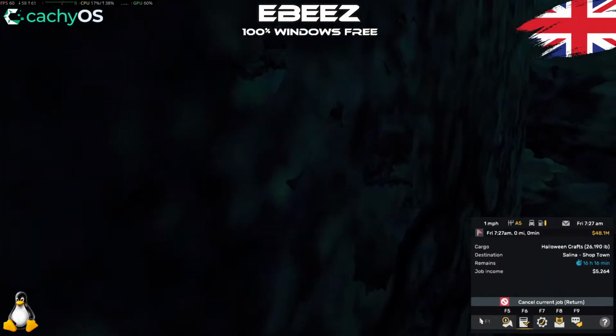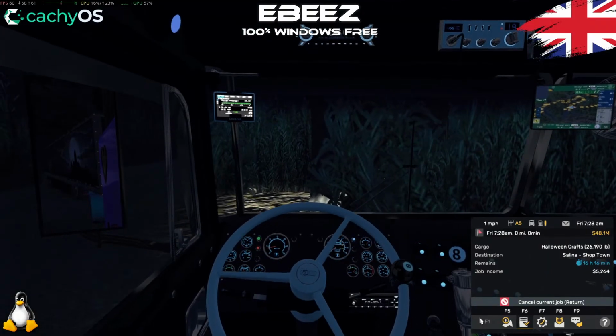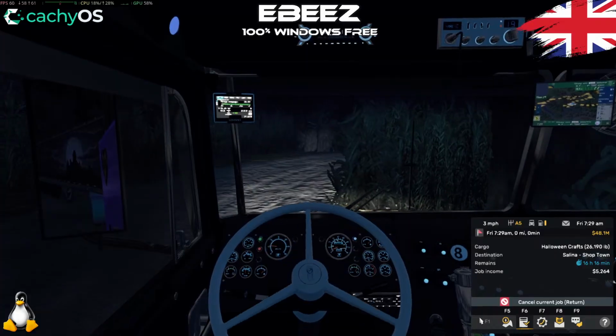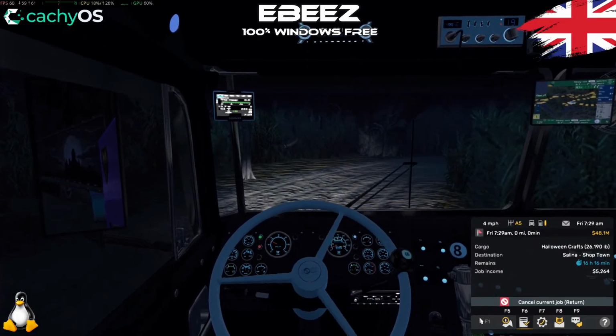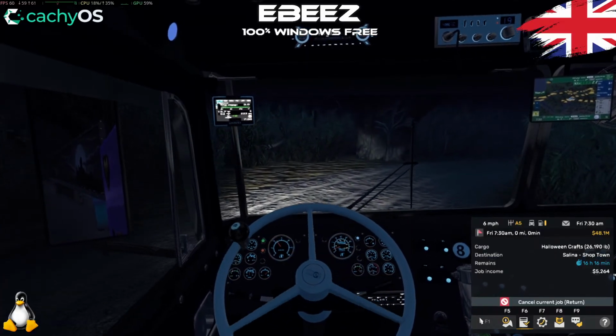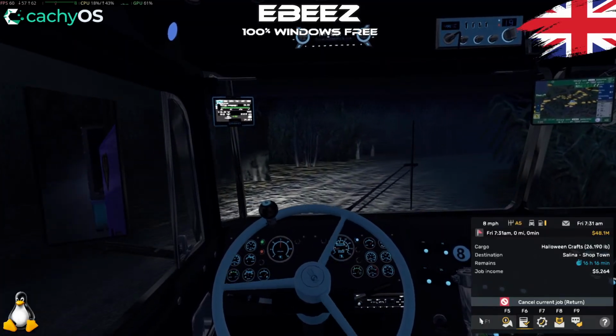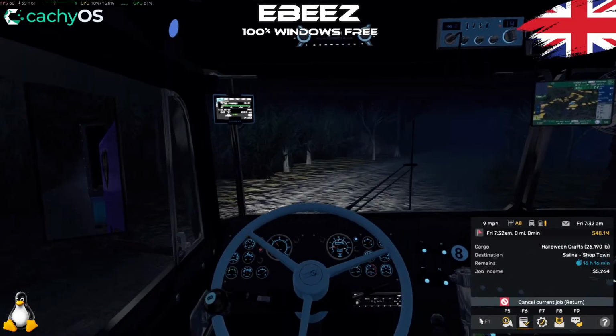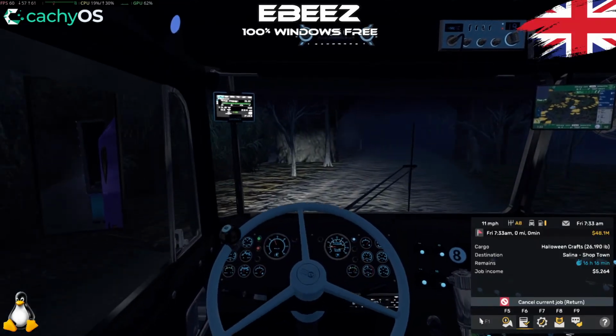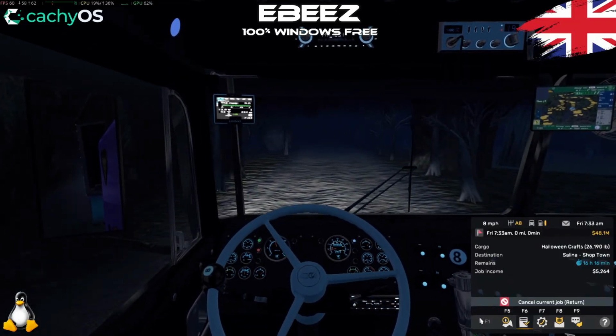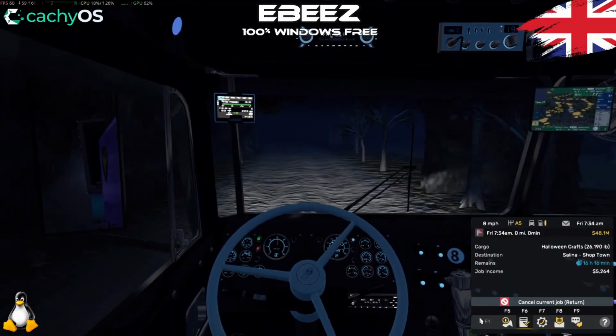God, this is probably a huge mistake, just saying, but we'll try it. I think this is the correct road, yeah. Yep. So we've got double hairpins to negotiate. Great.